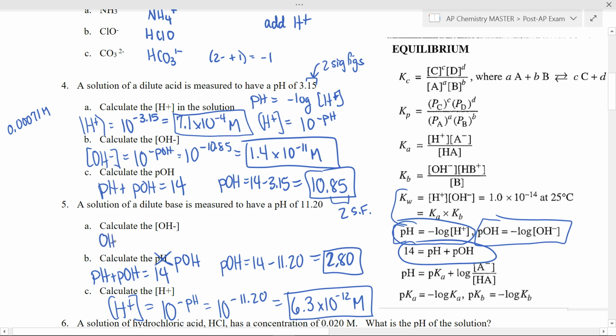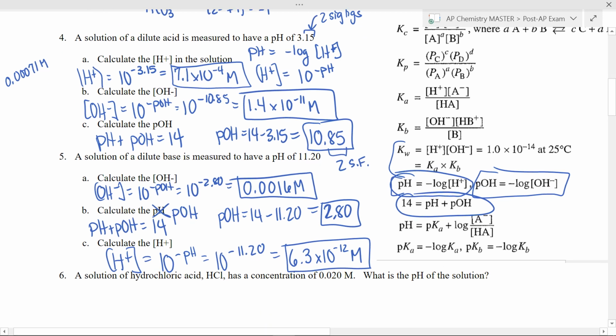So to find the hydroxide concentration, it's 10 to the minus pOH. So 10 to the minus 2.8. I plug that in my calculator. And again, make sure you're actually practicing doing this. Don't just watch me plug in my calculator. You need to know how to plug into your calculator correctly so that you can solve these problems. All right, so there you go. So just some basic pH, pOH relationships using these on your equation sheet. Again, you're given these, you don't have to memorize them.